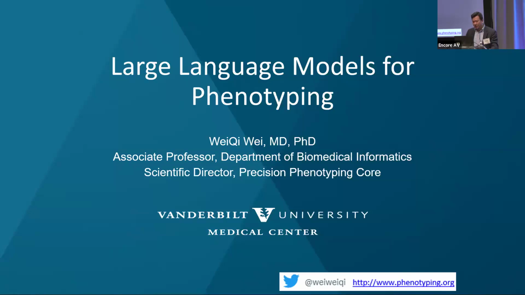And also we have a common data model, so people can use that to implement the algorithm across different places. And also a quite hot topic is natural language processing. I mentioned that, so you can dig into the text and find more information. And today I'm going to focus on a new toy in our research area, which is a large language model.